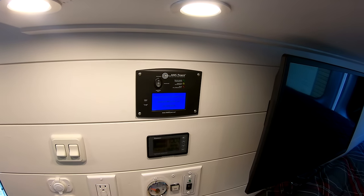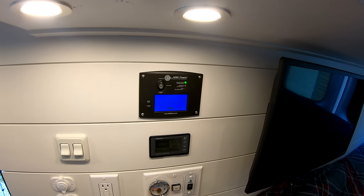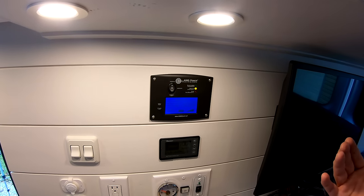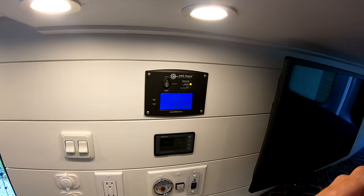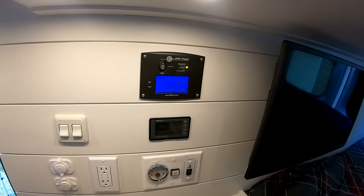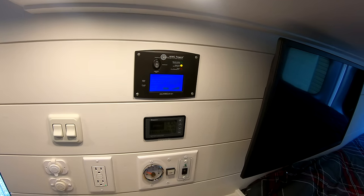So what's really nice about it is you have our shore power coming in, and it automatically switches to shore power when you're plugged in. And then when you're not plugged in, it uses your batteries. Here in a minute, I'll give you a look under the van so you can see a little bit more of what's going on down there.